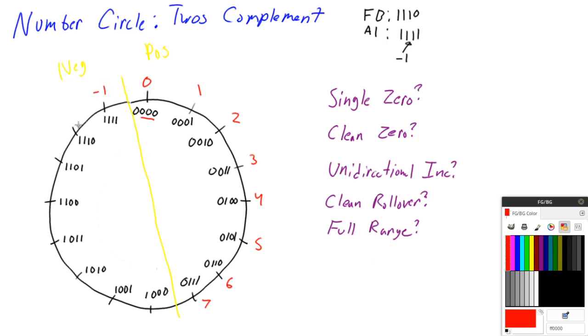Now let's not just assume that this is -2. Let's verify it. If you want to verify it, we could do it two ways. We could see if this turns out to be 2 if we negate it, or we could go from +2 to -2. So let's go from +2 and see if it gets us this sequence. We're going to, once again, flip the bits and add 1. So we flip the bits here, and that leaves us with 1, 1, 0, 1.